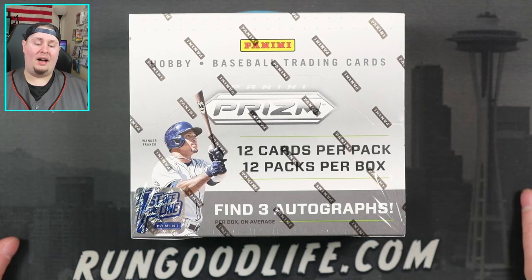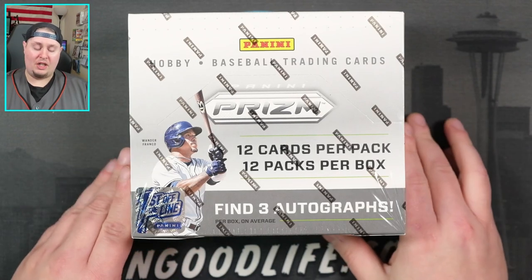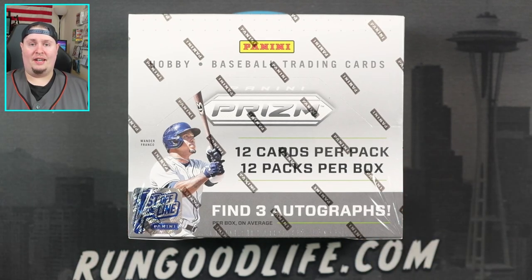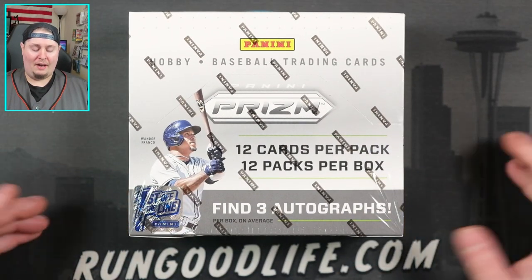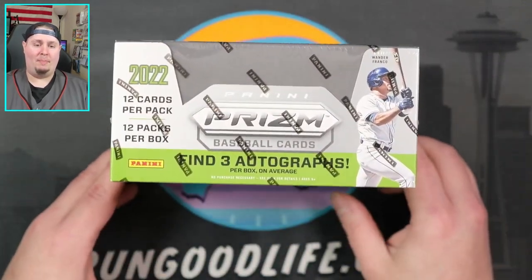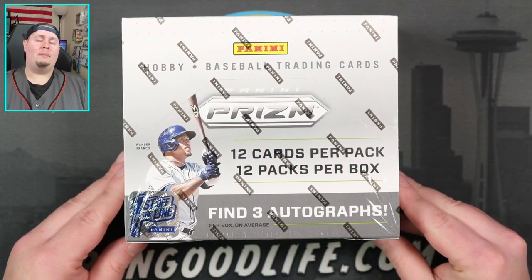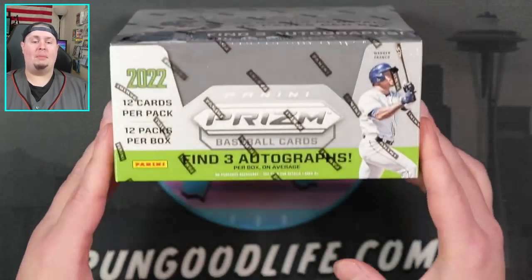Comparing it to Topps Chrome — everybody knows I love Panini Baseball. I don't have a problem with the lack of logos; we talk about that way too much on this channel. This product is going to have everything that Topps Chrome should have had. Topps Chrome is supposed to be one of the best releases of the year, one of the most exciting times for baseball fans. It came late this year — instead of coming in early August, it came almost towards the end of the season. Immaculate Collection was awesome, and Prism Baseball is probably going to be awesome as well.